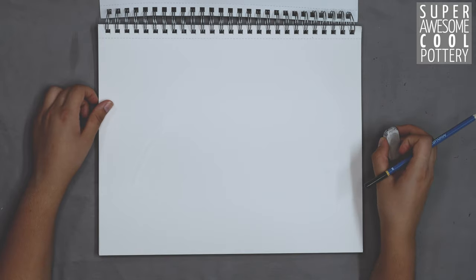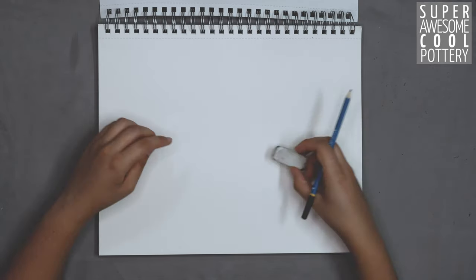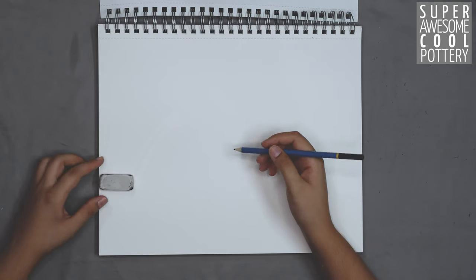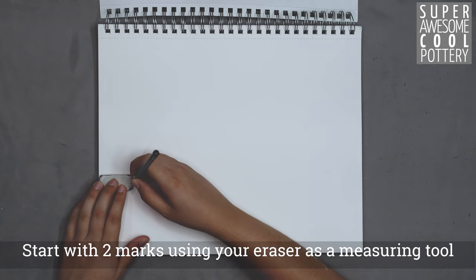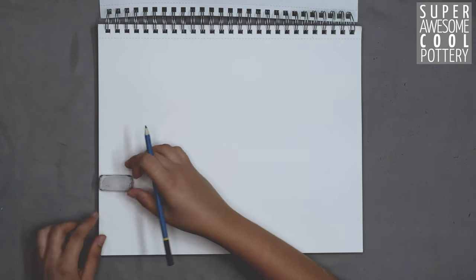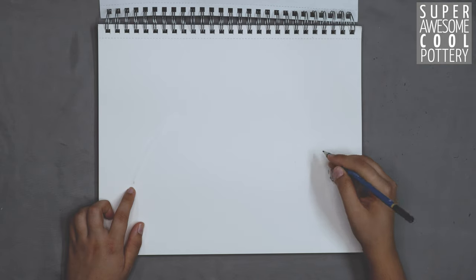Today we will be drawing a turkey dinner. To start out, we are going to make two marks using our eraser as measurement for how long we are going to be making the turkey. So, moving my eraser to the edge of the page. Make two marks.